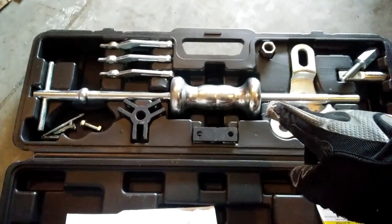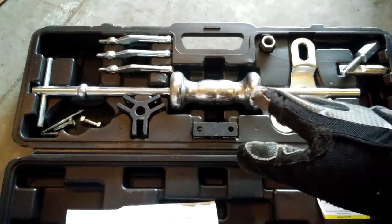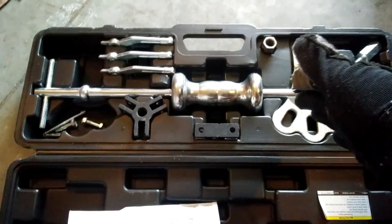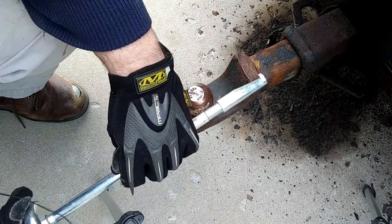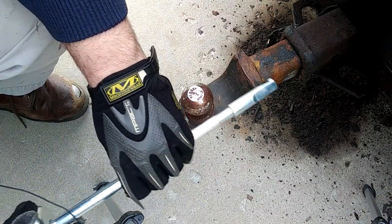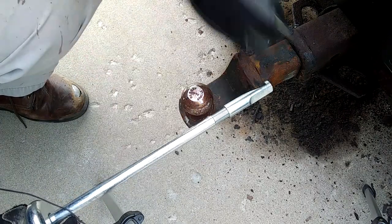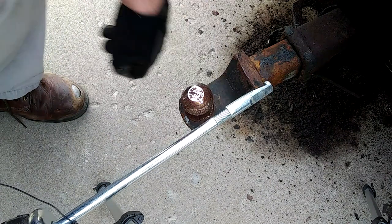I didn't start here because I don't think there's going to be a great way to get on it. And I was kind of hoping if I just got it moving with the regular hammer that the regular hammer would work. So this is almost certainly going to be one of the more hopeful things I've tried to do in a while. This kind of hook attachment that came on this thing actually does kind of grab down on there. So I'm just going to try and work around it. That way I might be able to get on the nut on the bottom of this ball and see if that'll work.